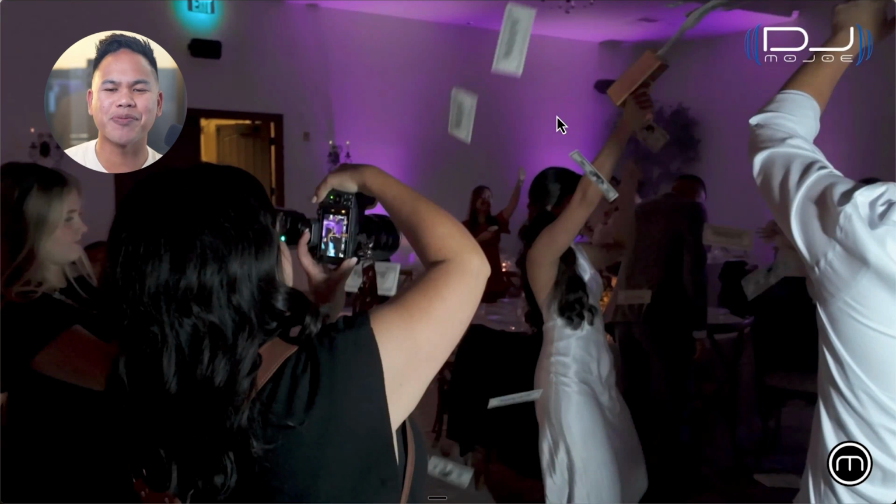So what's happening right here is that Chloe did an outfit change and she came back, and I got everyone's attention and I hyped up this moment, and she had the money gun again and she made her entrance with her new outfit. I highly recommend this if you're doing an outfit change, and not just to come in discreetly. No, let's make it poppin'. Let's make everyone hyped up because they're excited to see you back and getting it down on the dance floor.